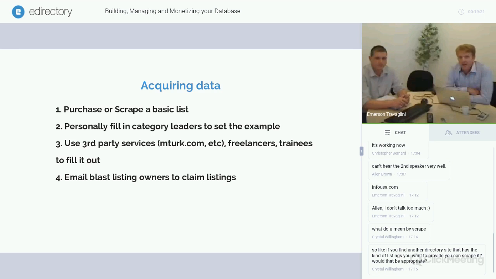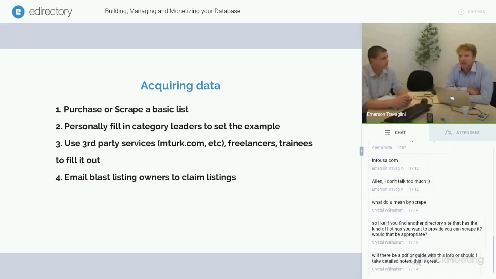In terms of doing it at scale, there are all sorts of third-party services out there. One I highly recommend you take a look at is Mechanical Turk, mturk.com. This is a service put together by Amazon.com, and you can pay a little bit of money per listing. You have them do things like, hey, I need hours of operation for this business, and somebody will go out and do that manually. It's basically a crowdsourced system where you can upload a database and then have an army of people go in and fill in the info that you need, and then you re-import it back into eDirectory.